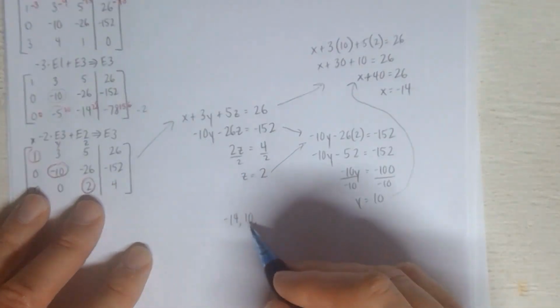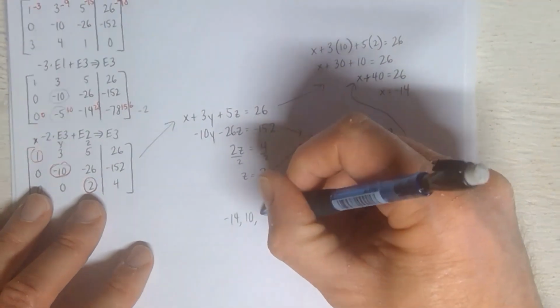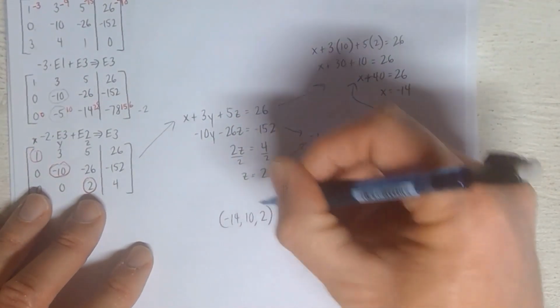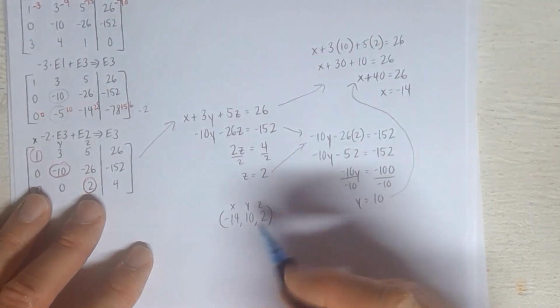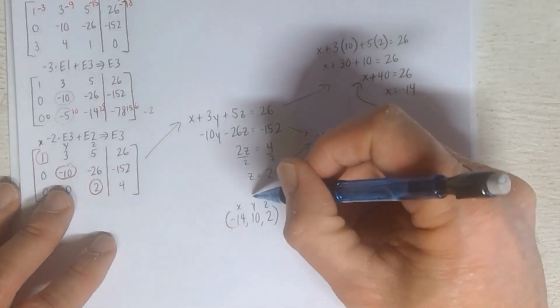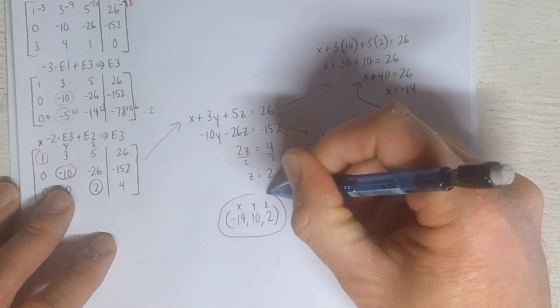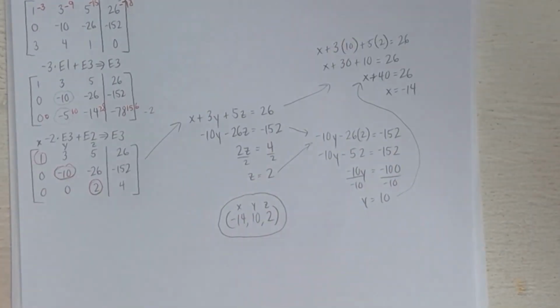Okay, so you write it x comma y comma z when you have three variables. X comma y comma z. You don't have to write down the x, y, and z. I'm just illustrating it here for you. That's how you write it out if you have one solution. If you have an infinite number of solutions, we'll talk about that. If you have no solution, you just say those two words, no solution. But if you have one solution, this is what you do.